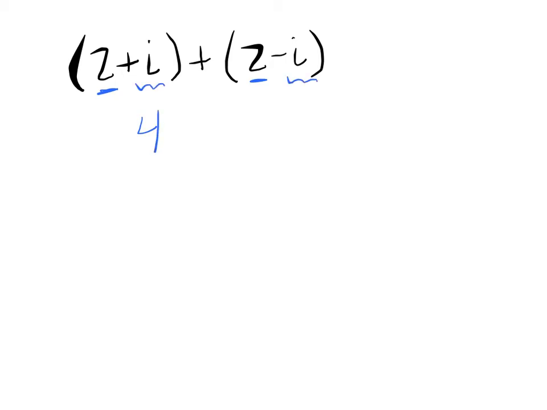How about the complex number 2 plus i, and let's add that to the complex number 2 minus i. Since we're just adding, we can just take the real components, put those together, and the imaginary components, i plus minus i, that's nothing. So the solution to this addition problem is just the real number 4. The i's canceled each other out. This is kind of a special example because 2 plus i and 2 minus i are called conjugates.